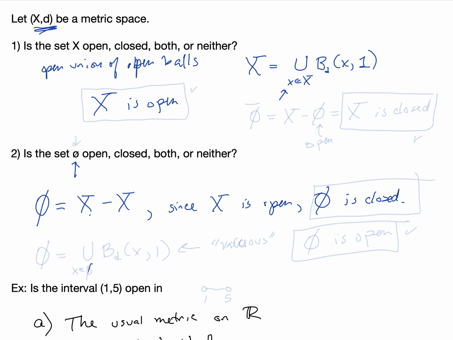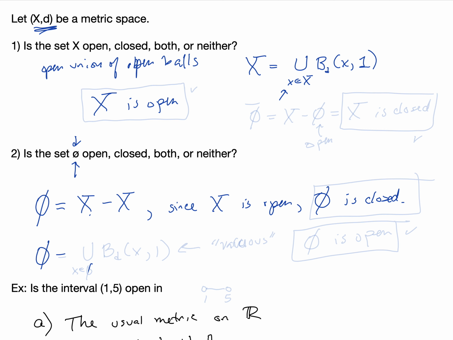Similarly, because our definition of being closed is that the complement is open, it's hard to think about whether a set is closed without thinking about its complement. So let's move on now to think again about the empty set and think about whether or not it's open. So it is also open.